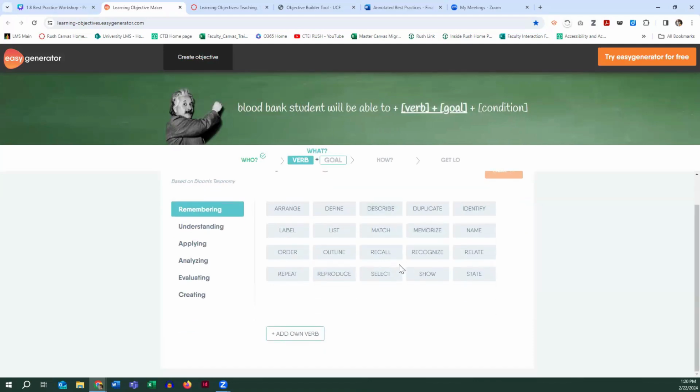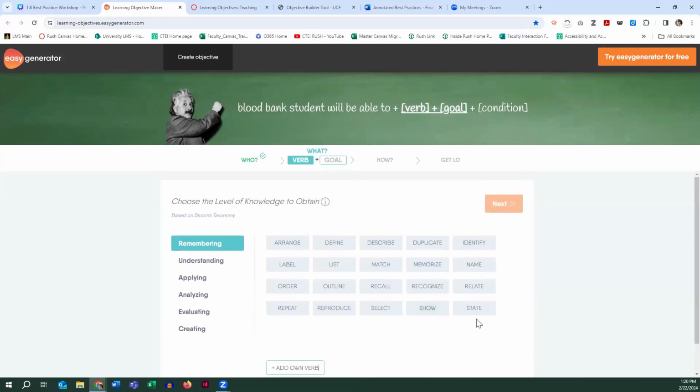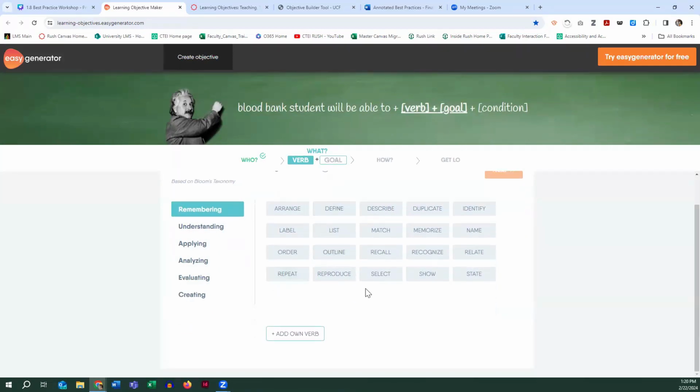Let's go to next. So now we can choose the level of knowledge according to these different cognitive domains, which are based on Bloom's taxonomy, which we won't have time to go into in detail, but which one of these would you like to? What's the level of the student? Are these first-year students or no, they're graduate? They're post-baccalaureate, so they've already got a bachelor's degree. So this is kind of a graduate level.